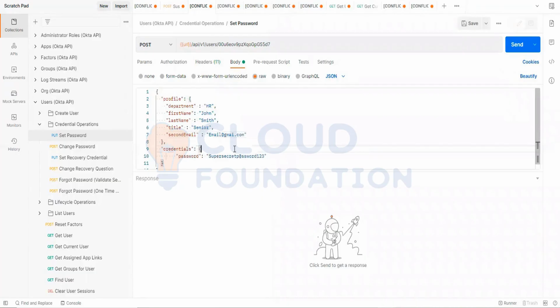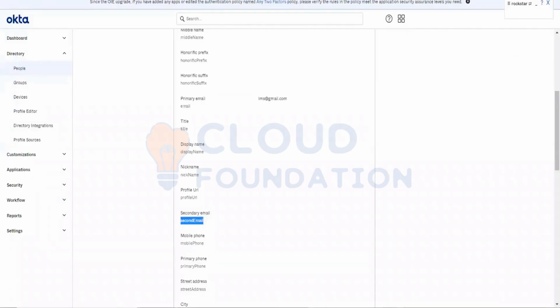You can understand this, right? This is how you will do it. And you want to update for this user, so let's copy this user ID and paste it there.